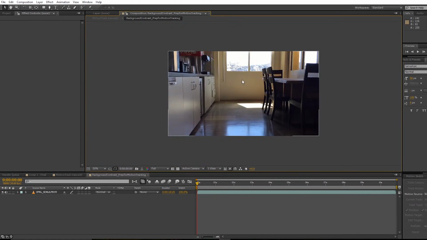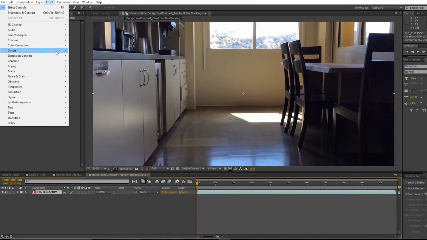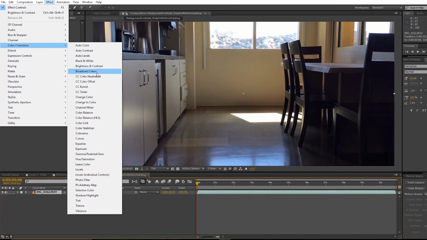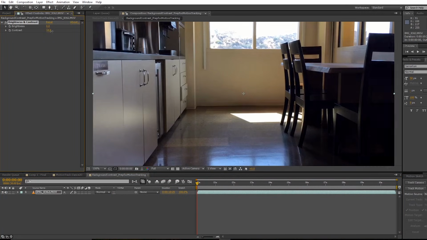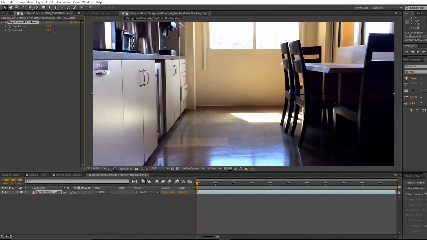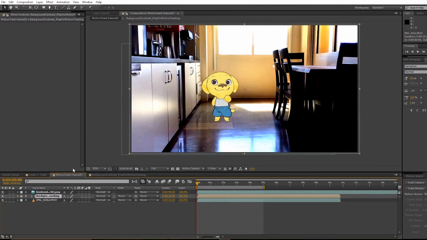So for this to actually work, I have to change the effect of the video within the composition. Let's say I want to make those accents clear, so I'm just going to bump up the contrast, brighten it, and adjust it so this is super clear. Now I'm going to go back to my normal composite.